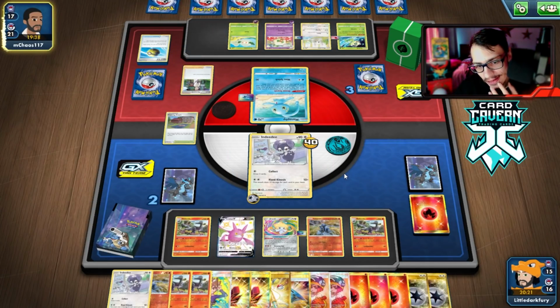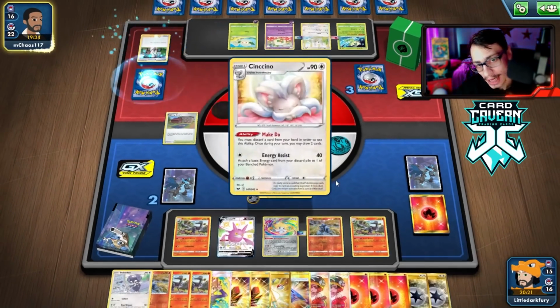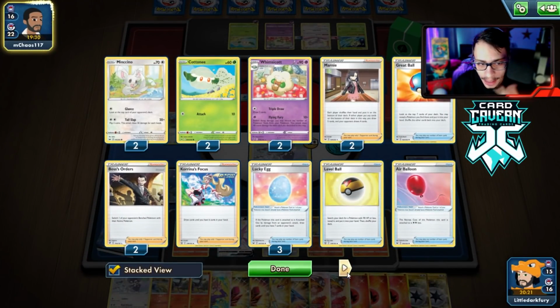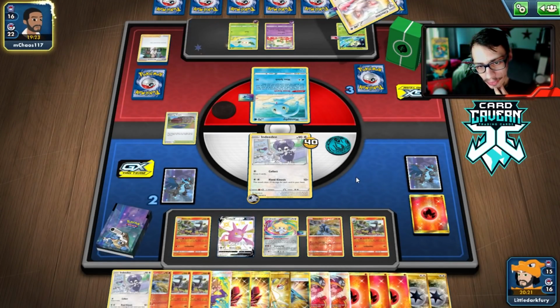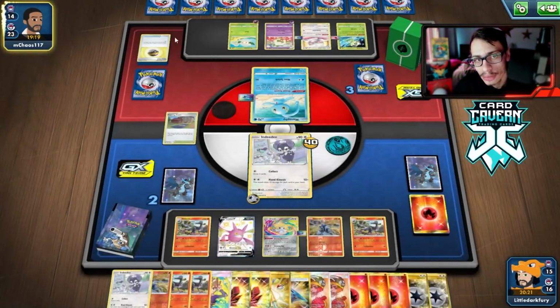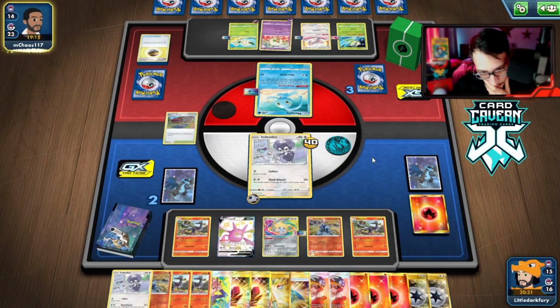Not good. Will they have this boss? I don't know. I mean, what are the chances they do play three boss? They have a lot of supporters as this. Karina, Marnie, Research. We'll see. They're going to win next turn if they find this boss. It could be prize, right? It also could be at the bottom of their deck. So, anything is possible.